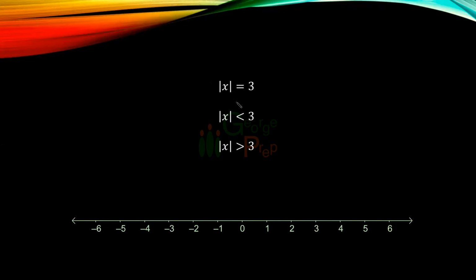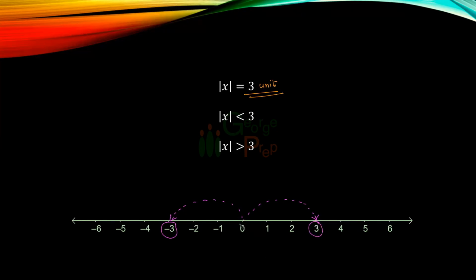If I want to completely interpret all these three in terms of the distance approach, let's see how we can think about it. Modulus of x is 3. Well, that means x is something which is 3 units from the origin, right? From the origin, if I go 3 units, I can go on the left side and reach minus 3. If I go on the right side, then I will reach plus 3. So the value of x could be minus 3 or plus 3.